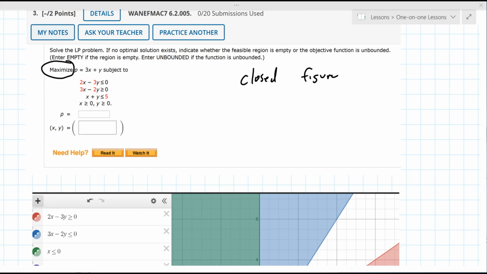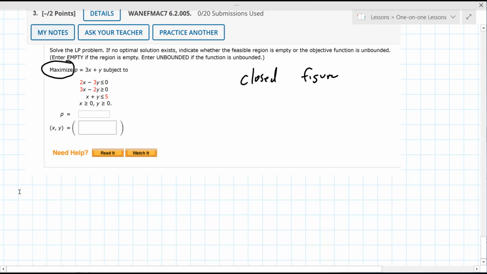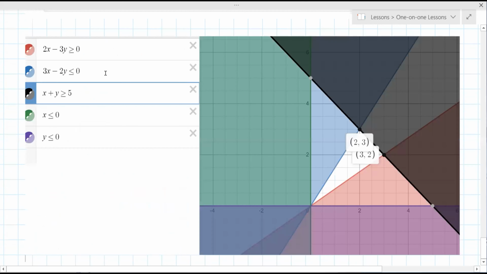Oh, you know what? I missed a constraint. I'm so sorry. I missed the x plus y. Okay, that's what I missed. I've got it in now, and it'll be clear. Boy, that was silly. Don't do that on the test. Okay, so we're going to get rid of this picture, and we're snipping the correct one. I was so used to doing two, I just missed it there.